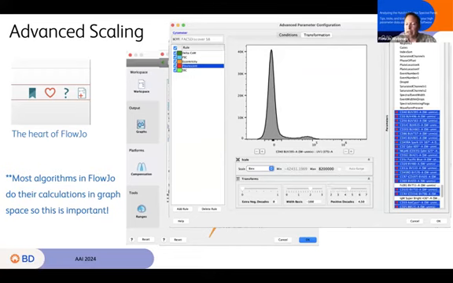And whenever you add data from that specific cytometer, it will be scaled exactly this way, so that it comes in looking just the way you want it to right off the bat, with no further effort every time after you set the preferences. Let's see. I think that's the most important part of this.